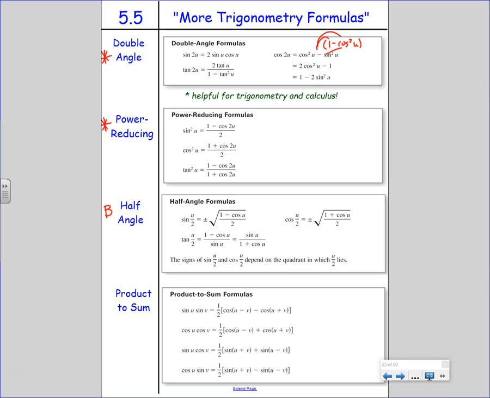That makes sense. So you could just memorize them. But on this one especially, the bottom two come from the top one. This one, you're getting rid of sine squared with 1 minus cosine squared. This one, you're getting rid of cosine squared with 1 minus sine squared.